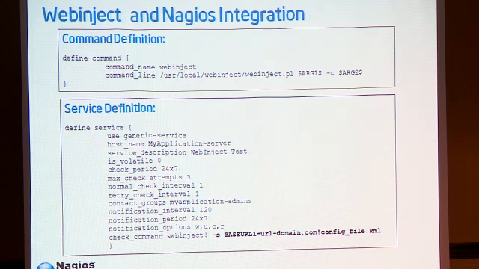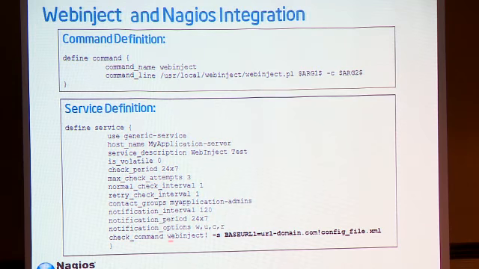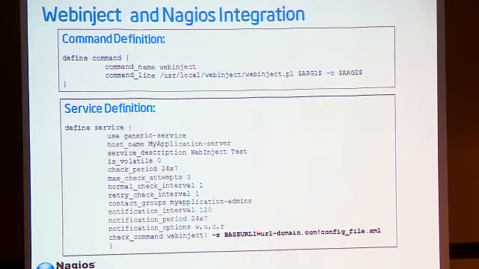This is the service definition. You have the host, service, all the common stuff, and here is the check command, this WebInject, where we are sending the -s base URL 1 equal URL. These base URL 1, 2, 3, 4, and whatever are the variables that you can send to the WebInject. And you're using the config file.xml.